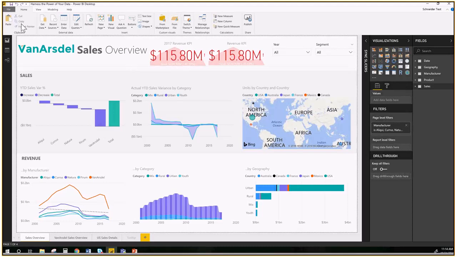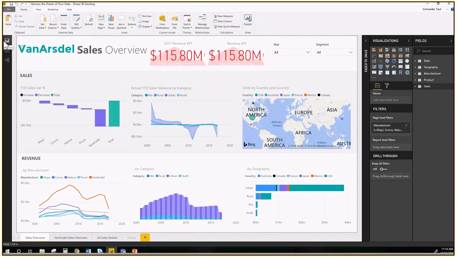So across the top, we have our menu for all of our report building. We can add visuals, add a page, some buttons, text box, images, shapes. We have a marketplace. This is for custom visuals, which I'll touch on later. Custom color theming, I will also touch on this later. Our relationships. This is the way we're going to tie the different tables together. We can create new measures and columns, and then publish our reports ultimately up into the Power BI web service.